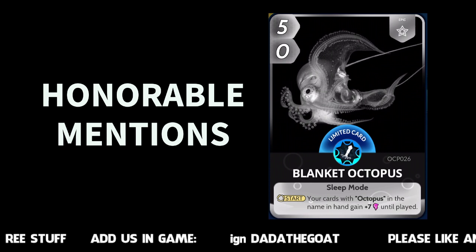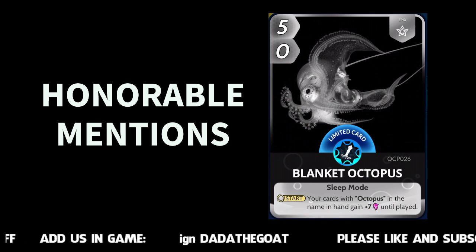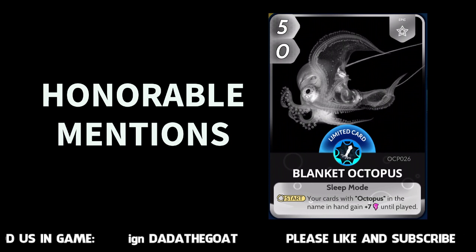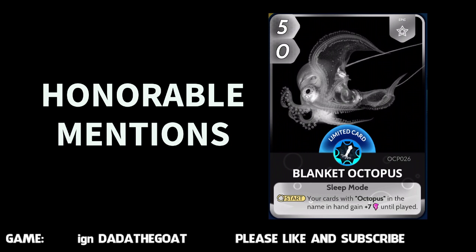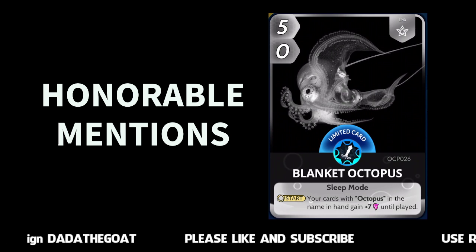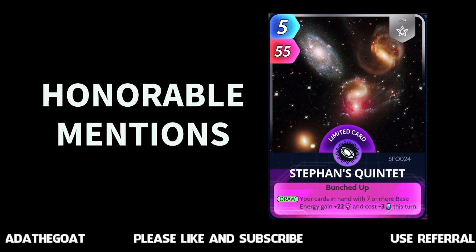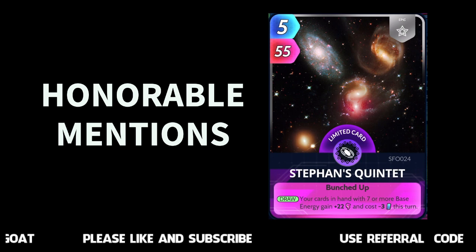And another start card we put in, the Blanket Octopus, a great honourable mention, especially or only if you're building an octopus deck. Works a little bit like Little Penguin. Your cards with octopus in the name gain +7 until played. Unfortunately, it's not permanently, but it is still a really good card. So that's the Blanket Octopus, getting an honourable mention in our top 10 epics. And the last one, Stephen's Quintet.